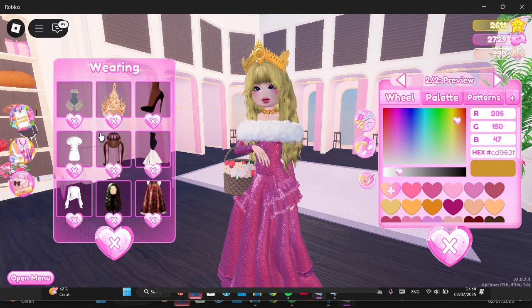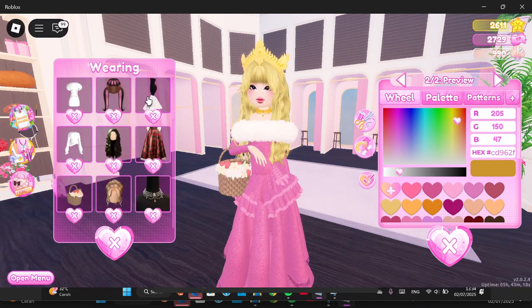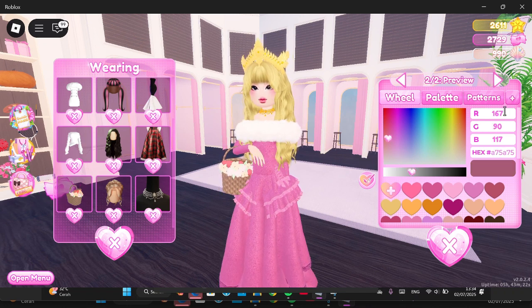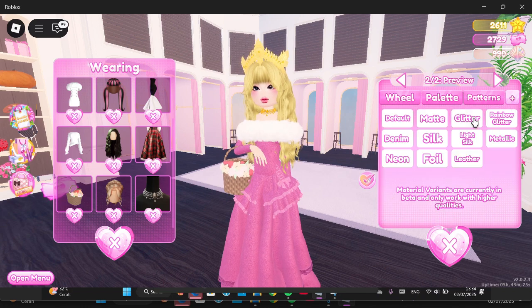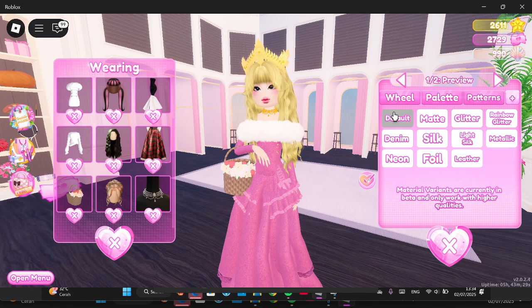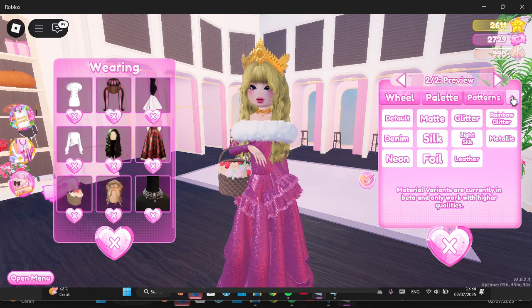Alright, and then for the dress, you're going to choose the Sabrina Carpenter dress. Make it this color, and then change the material to glitter. And combine it with this dress from the World Culture Update. You're going to make it the same pink color and then make it glitter.